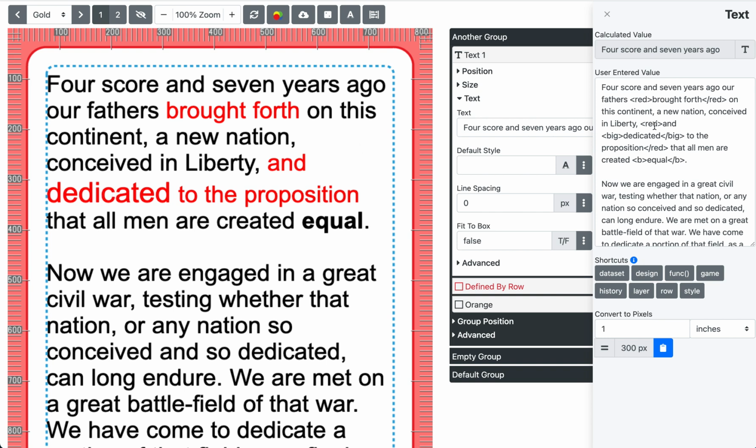So now we've got red and big once we get to "dedicated," because it's nested. Red is surrounding big. So that's level 3: you can nest tags together to get your desired styles.